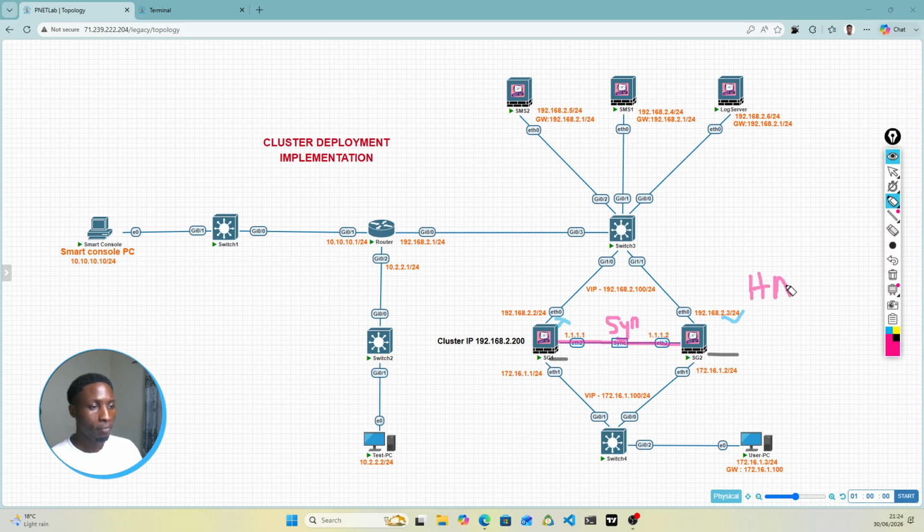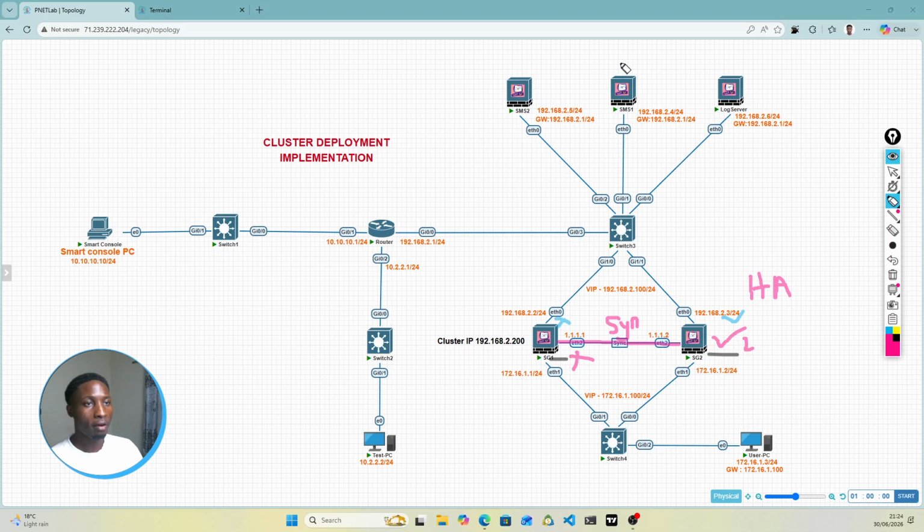So in case Security Gateway 1 fails, then Security Gateway 2 picks up the session and keeps going. The only way you can do that without dropping packets that it was receiving before is if Security Gateway 2 can learn about the sessions that were already established by Security Gateway 1. So that's what we're trying to establish here.